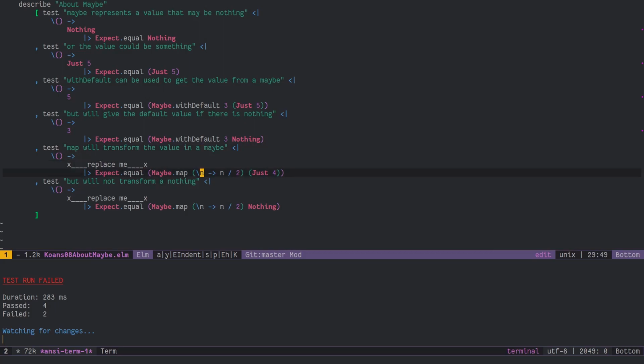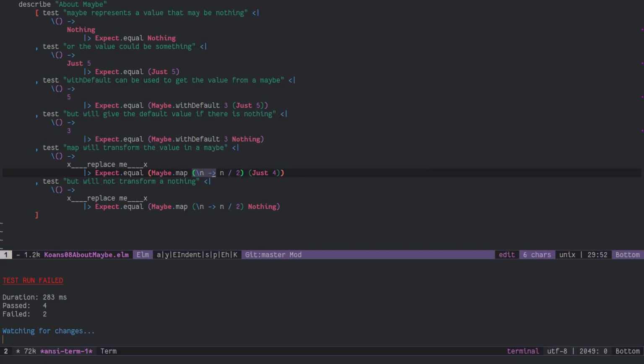So this map is not the normal map, because this is a map defined in a Maybe type, or in a Maybe, I don't know if we can call that a class or something. But anyways, this map will work on the values inside the Maybe type. As you know, map takes a function and then a collection of some sort. I guess we can think of a Maybe type as a collection.